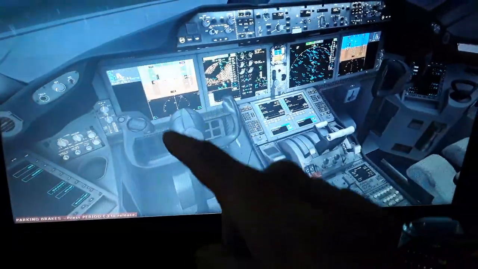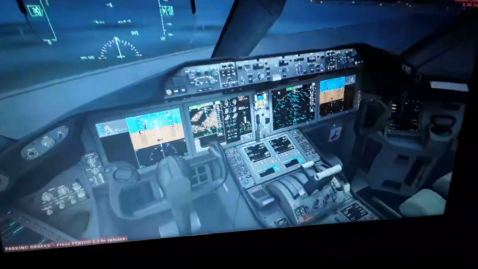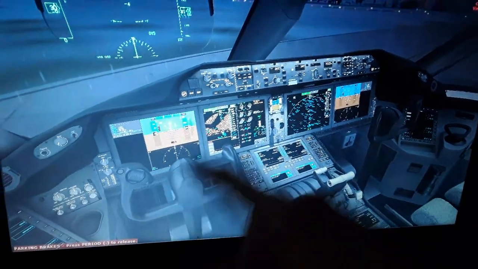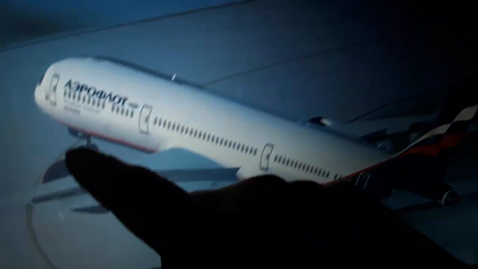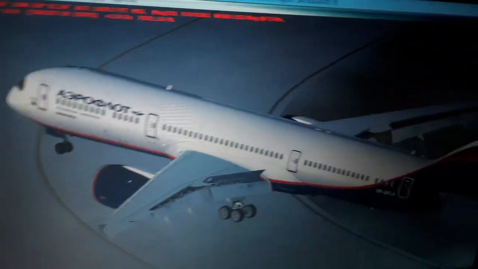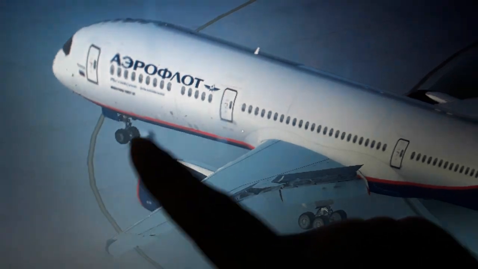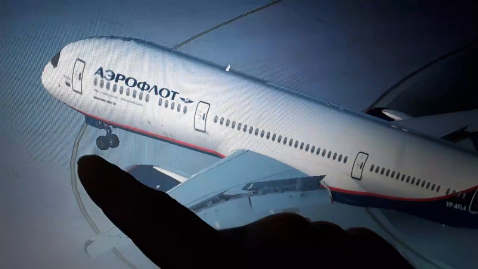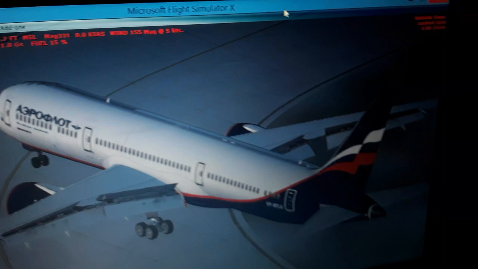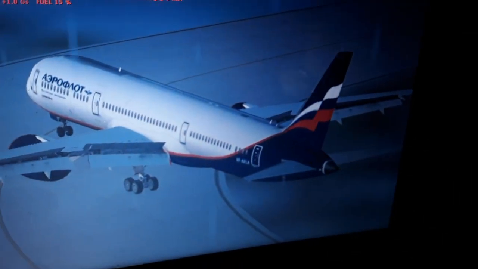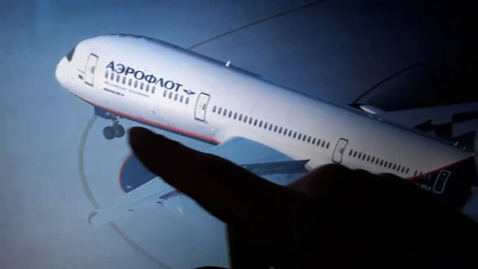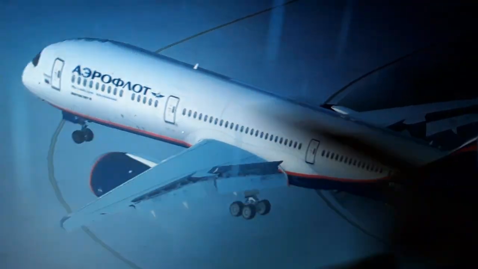So in the air you use only the rudder. Also on the ground you have the nose wheel with the rudder, and you have the toe brakes to stop the aircraft. So from 0 knots airspeed up to 45 knots or 72 kilometers an hour, the forward nozzle will be deflected from the computer automatically up to 76 degrees, left and right. Also above 45 knots or above 72 kilometers an hour, the rudder becomes aerodynamically effective, and the computer will limit the forward nozzle to only 7.6 degrees left and right deflection.